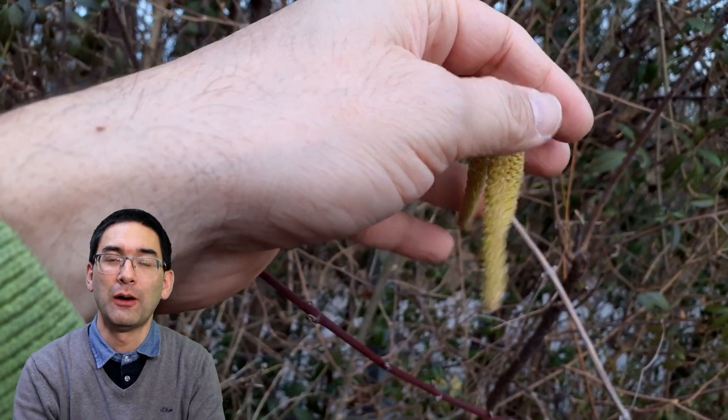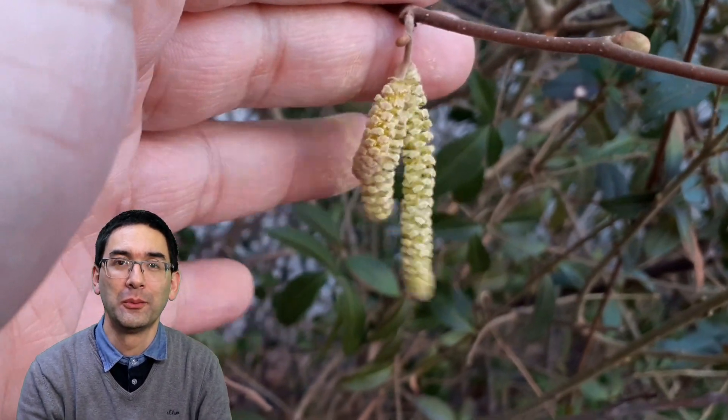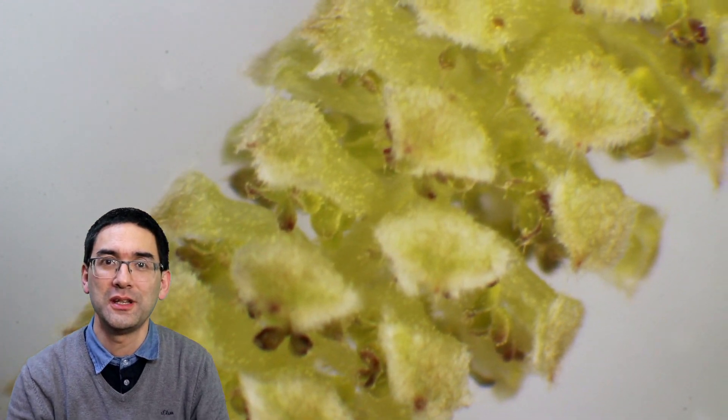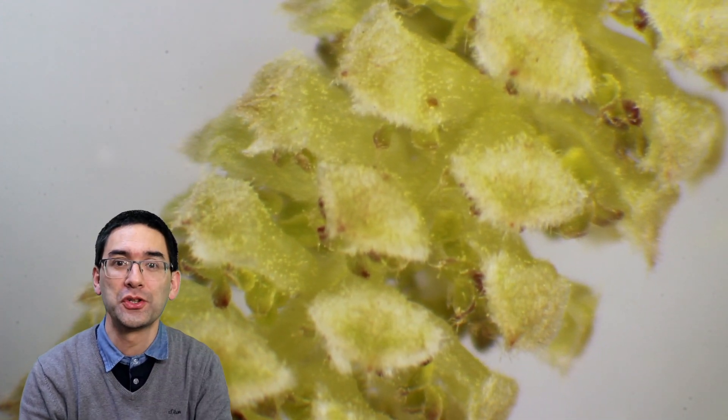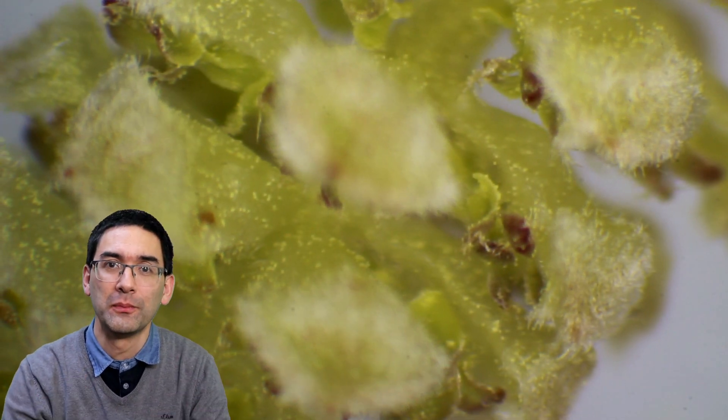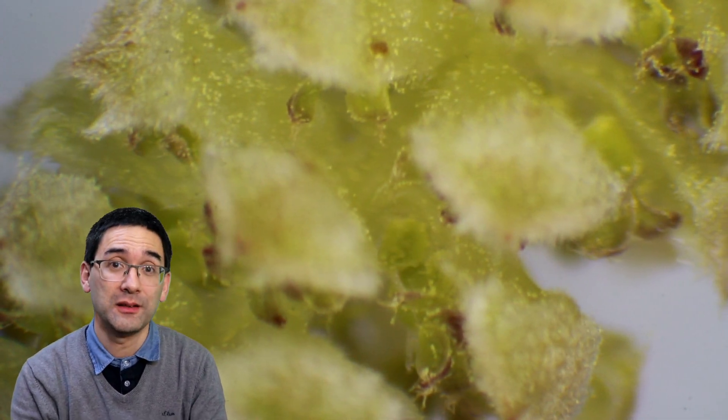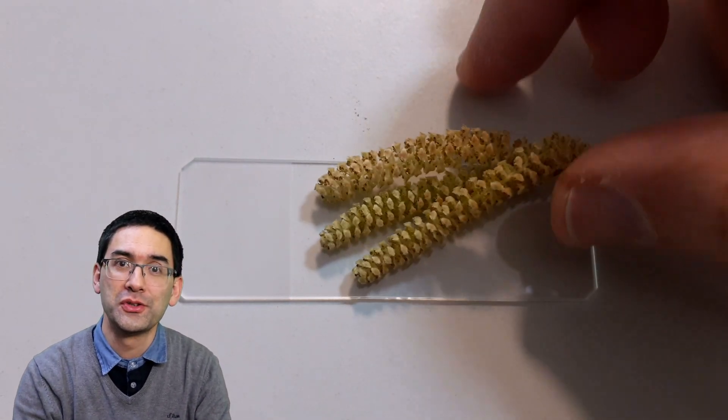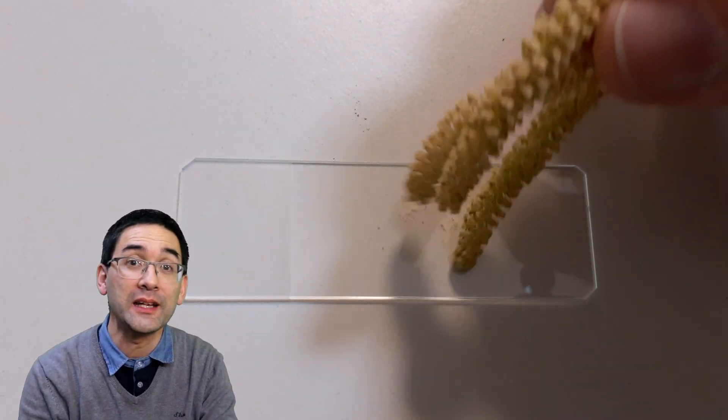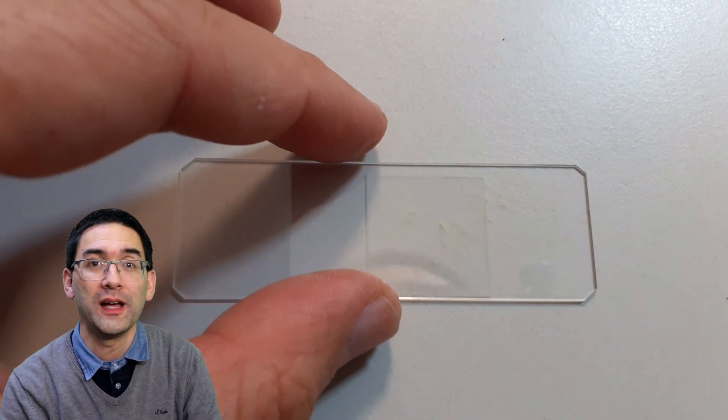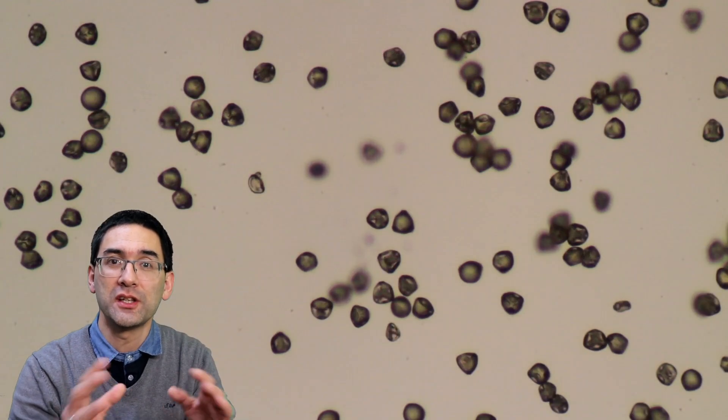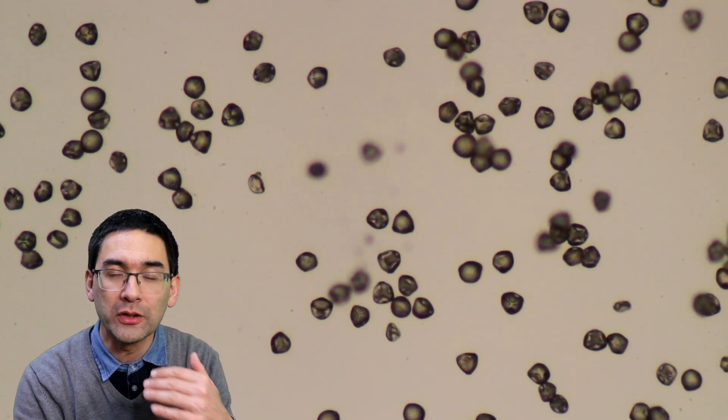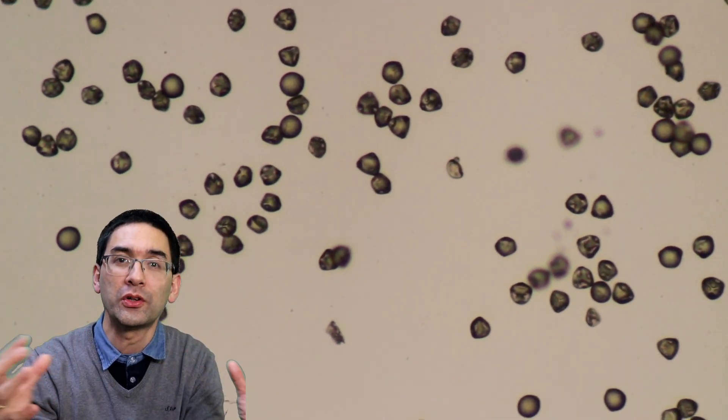This is a hazelnut flower producing pollen. I think we're going to have some nice hazelnuts growing there. I took this along and put it under my stereo microscope. You could see the different anthers that are responsible for making the pollen, and some pollen grains were sticking directly on the flower pieces. It's wind pollinated, which seems obvious—that's why the anthers are so exposed. What I did next is I tapped those on the microscope slide. I did not add any water just yet. I directly put the cover glass on top and had a look under the microscope.